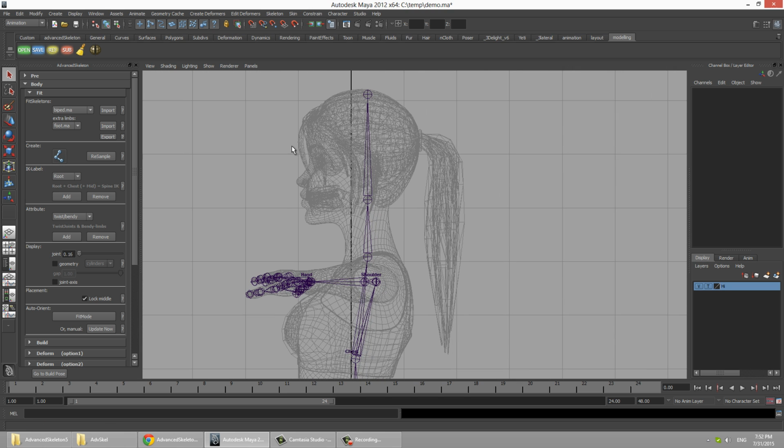And we'll go ahead and plot out the joints for the ponytail. Now if we want to change the number of joints in the ponytail chain, we can simply select the first and the last joint in the chain and hit resample.